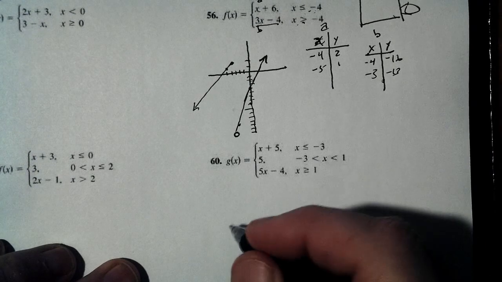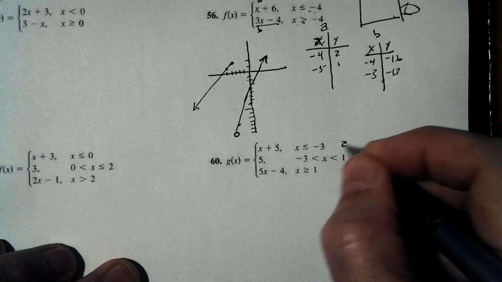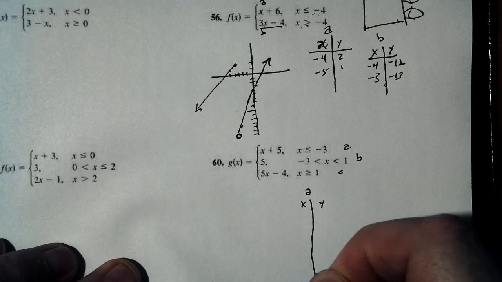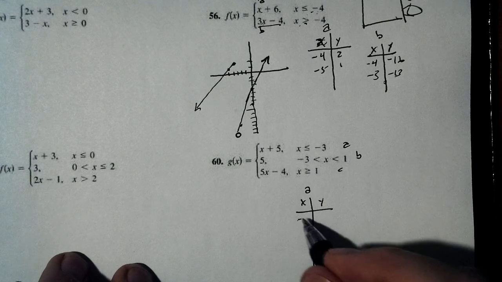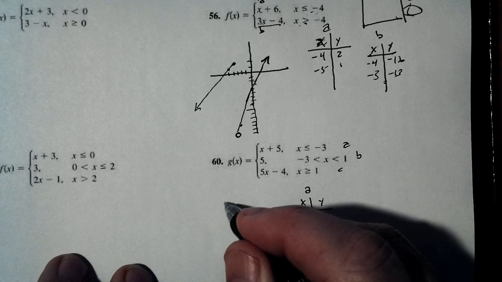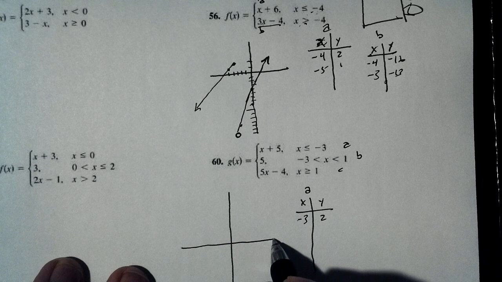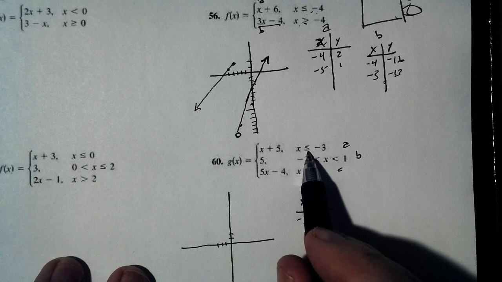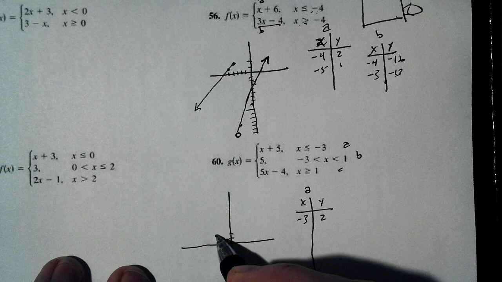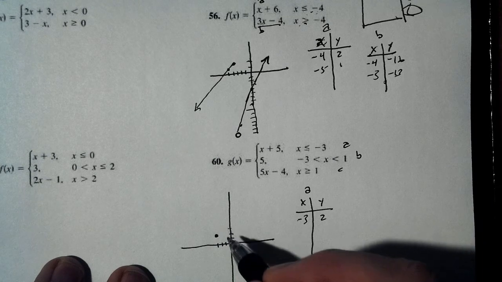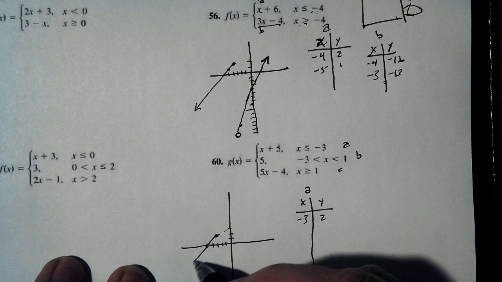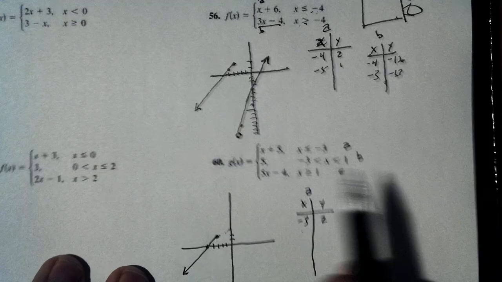So here we go. Let's go ahead and we'll just call this one A, B, C. For A, I want to put in negative 3, and when I put in negative 3, I get 2. And I actually truly get it because we're allowed to put negative 3 into this. So it gets a solid dot. And this has slope 1. It would really be trying to go through that point right there. Well, actually it would be up 3 from there. But it's slope 1. By the time it comes down 2, it will go down 2. So I don't have to pick a whole lot of points because I know what the lines look like.